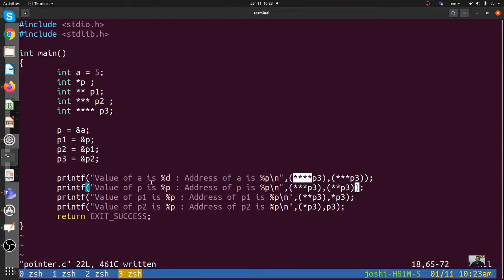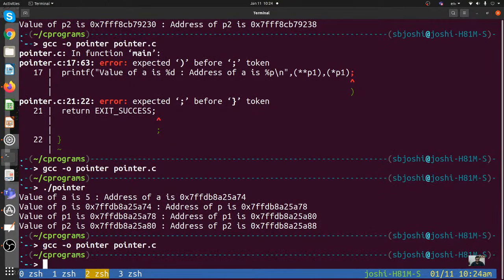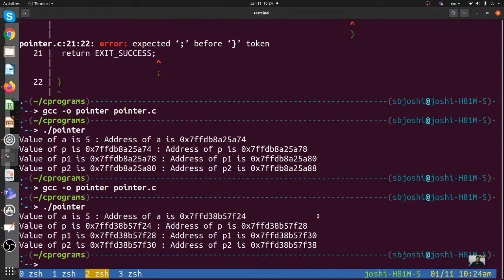So there is this 4 star which is the value of A, 3 star is the address of A or the value of P, right? 2 star is going to be the address of P or the value of P1, and 1 star is the address of P1 or the value of P2, right? And let's see, does it work, right? So everything will match.